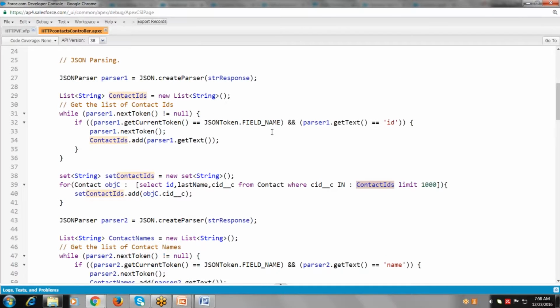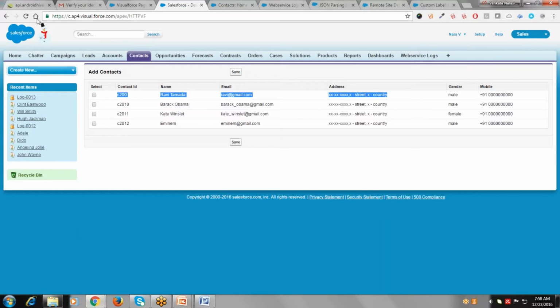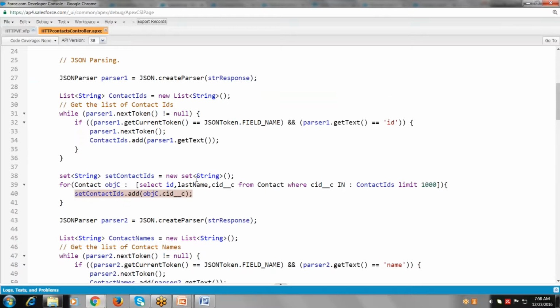It looks for only the contacts which is part of your response. So in case if it is existed, it won't show you. It's a good practice actually. It won't look for all the 50,000s of contacts. Just look for 13 records.